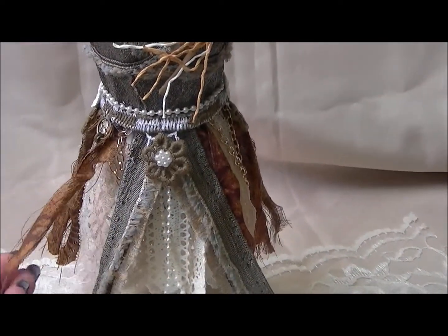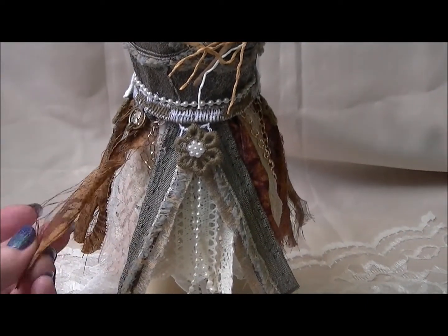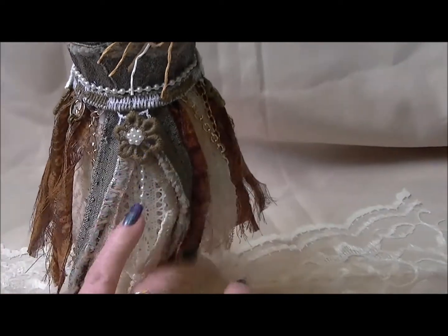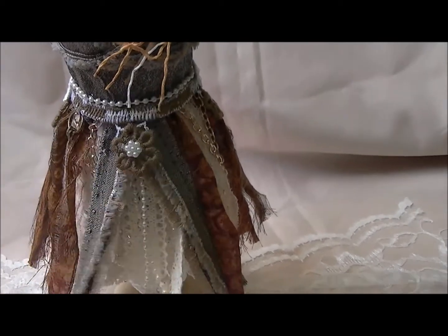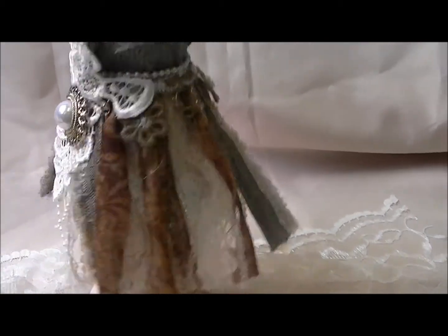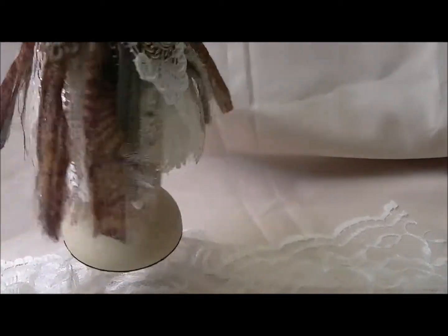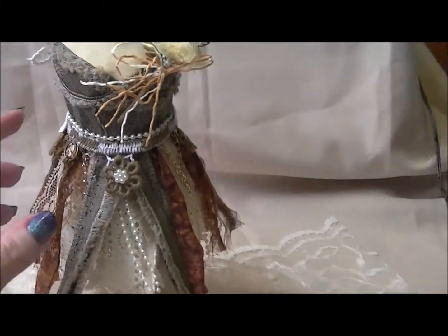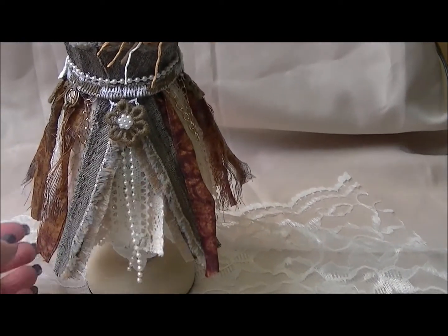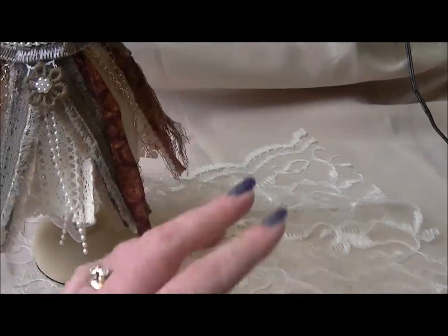I then had a scarf that came from a charity shop, so I ripped this up and frayed it, and I like the effect that came with this one because it goes quite tattered, and I like the colours and it all toned in quite nicely. So I have them spotted around in the front here, and I have them at the sides and around in the back as well. Just so all the colours all tie in like that. I then added in some string pearls in here, and there's another one at the side and both sides, and again they're around the back as well.